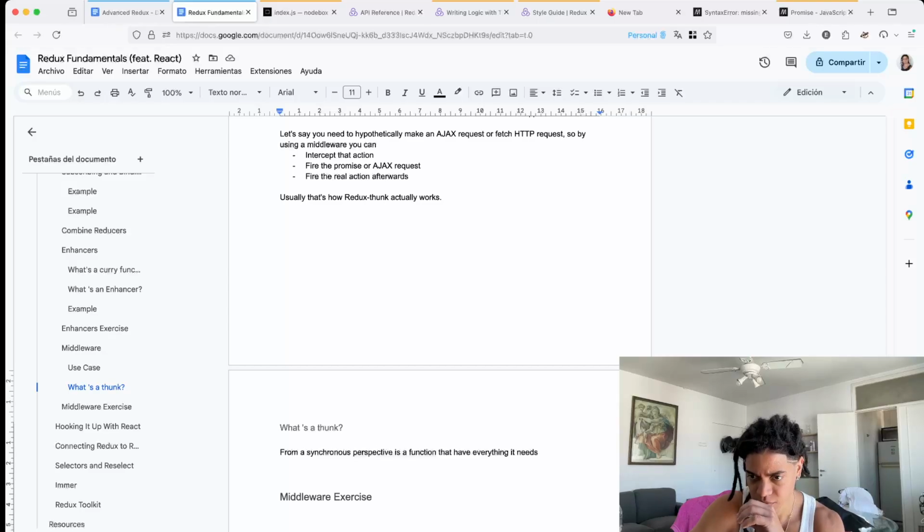A thunk is a function that has everything already that it needs to do to give you some value back. So it's a function that has everything it needs to run.